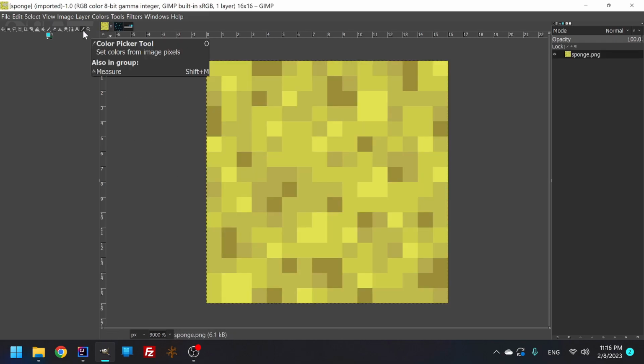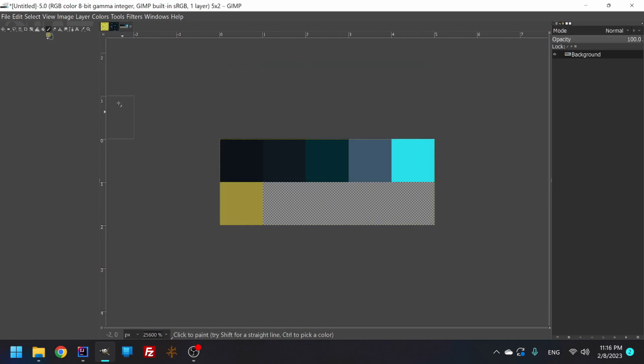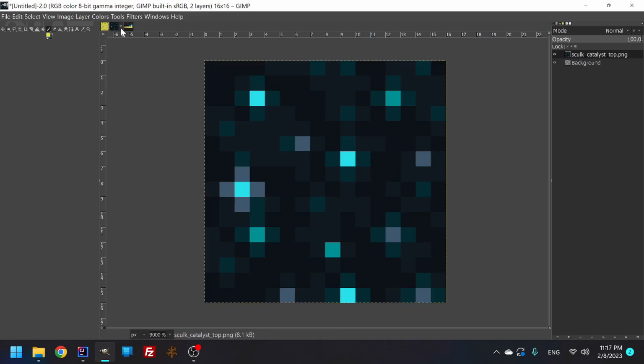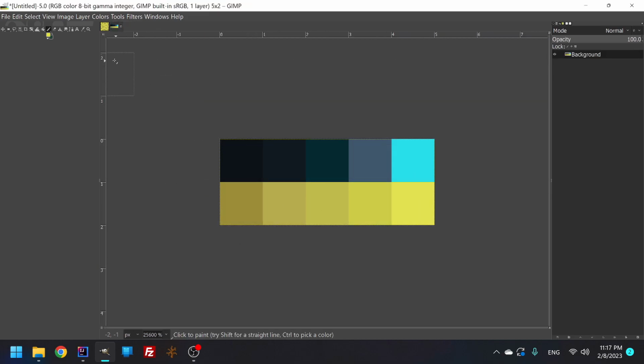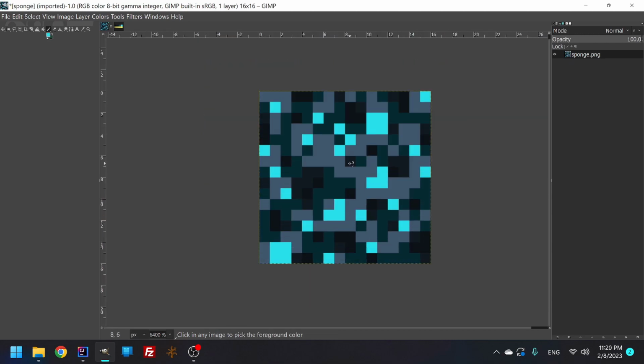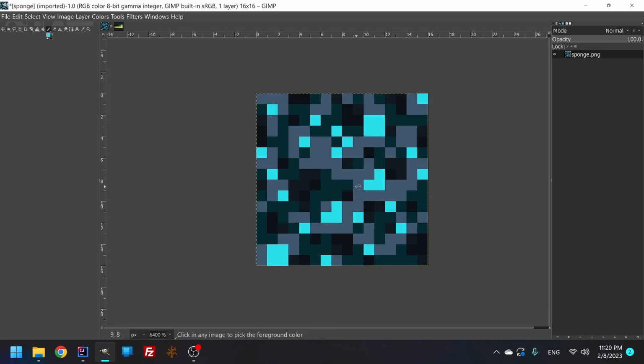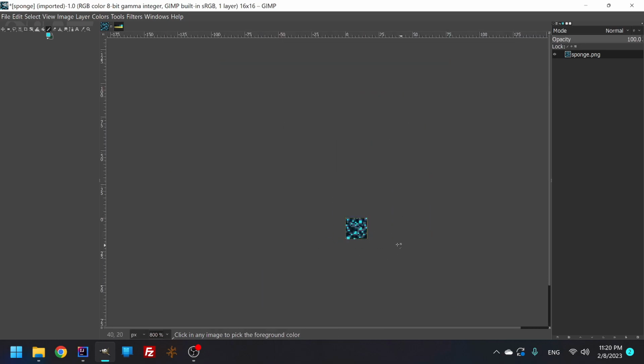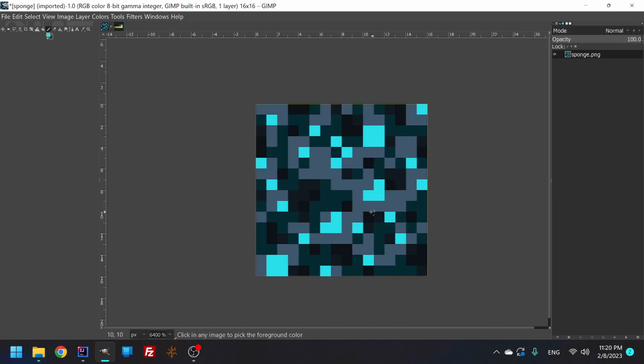And then let's grab the same thing. Let's look at the darkest colors on here. So it looks like this very dark yellow. So we got that. So now we have completed this. Now that we have the color scheme from here, I actually don't need this because I'm not changing that. But now I need to find the darkest color. So we got things like this, and then we got these, and then we need to fill in that darkest color with the darkest color here. So now, does that look like a sponge? Not really. Not really. Is there anything I'm going to do about it?